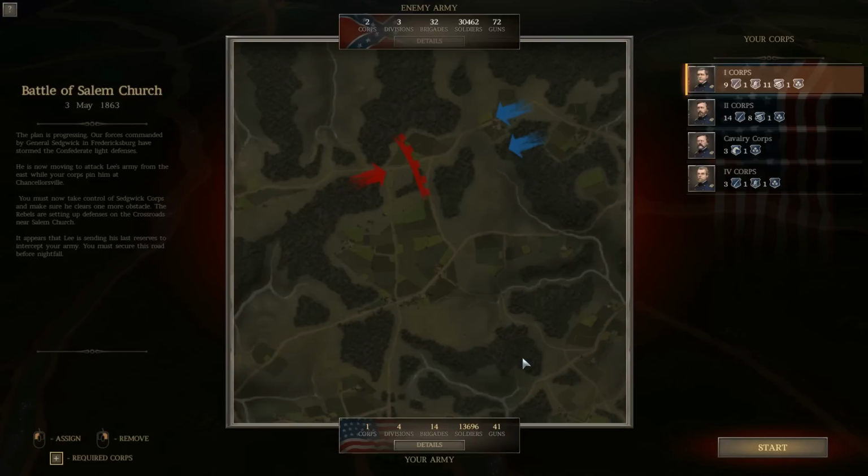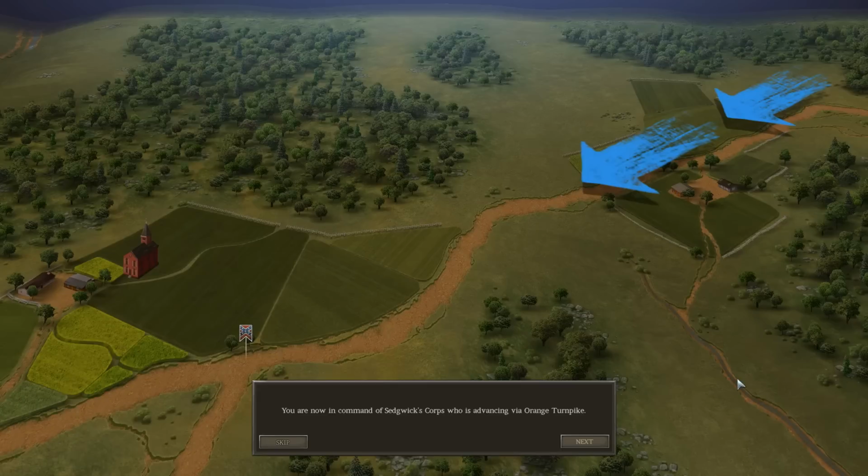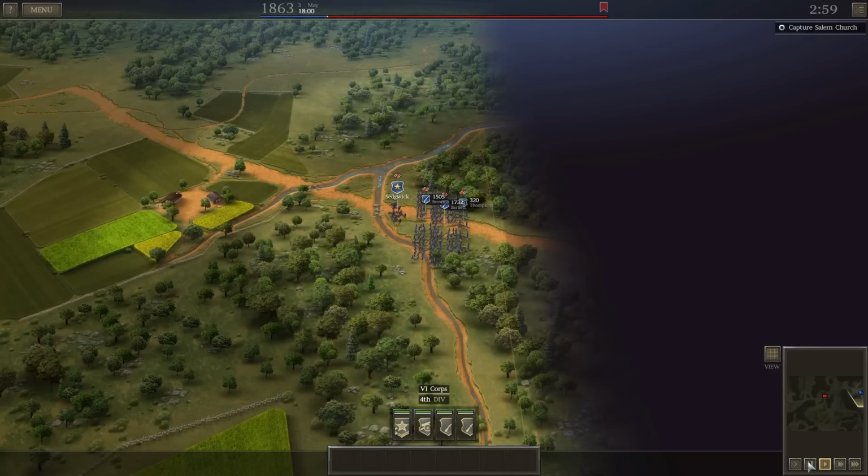Going to be crazy outnumbered here. Not entirely sure how possible a victory is going to be. We're certainly going to get a draw out of this, and after the victory at Chancellorsville, that won't be the worst thing. Casualties aren't an issue. These aren't my troops. So there's a couple of different ways to look at this.